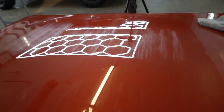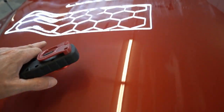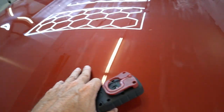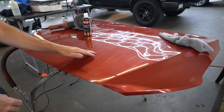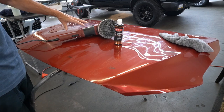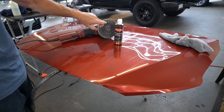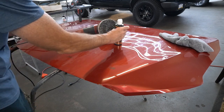Now, let's forget about this. We'll move down here a little further and take the dual action polisher with a microfiber pad and do the same thing. All right, I moved you a little bit, give you a better angle as I'm working on this side. Going to use the Jescar Performance Cut Compound, but this time we switched to a dual action polisher, 15 millimeter throw, and a Eurofiber 50/50 pad. Let's do the same thing.